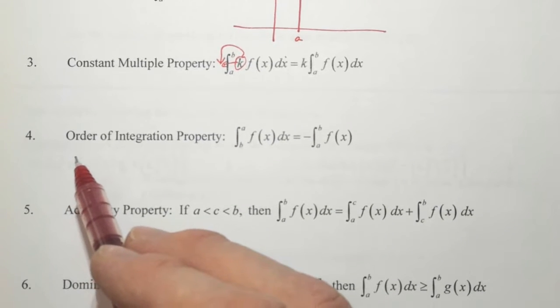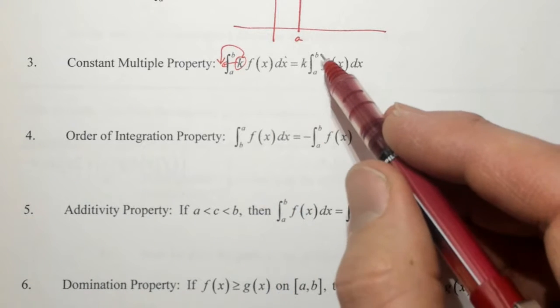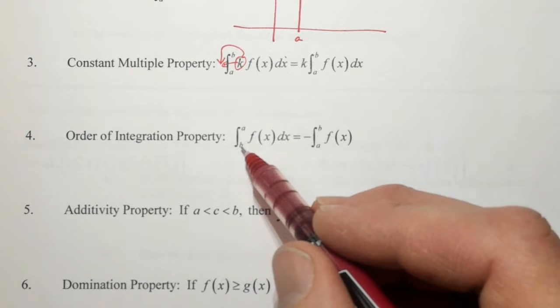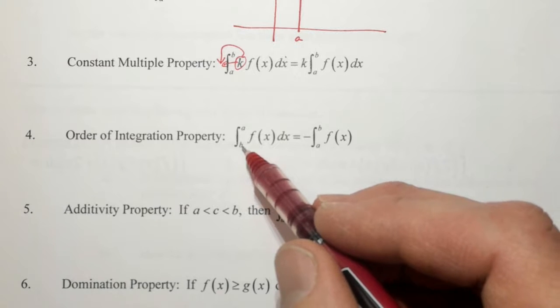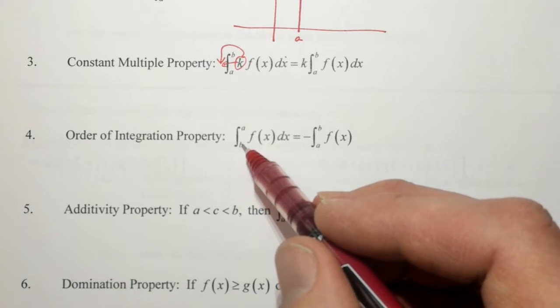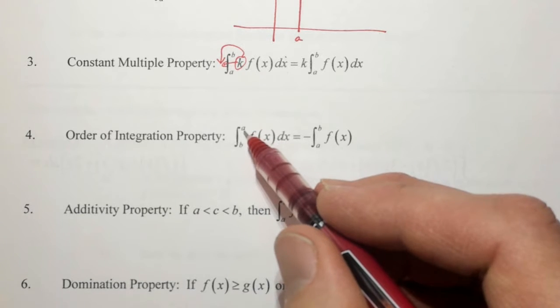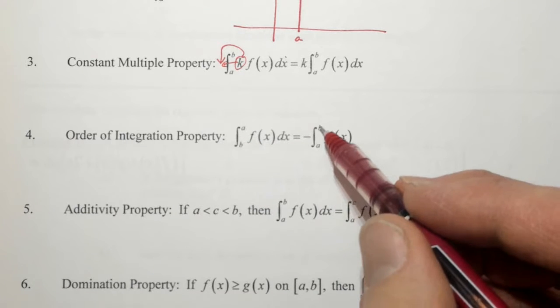Next up, we have our order of integration, which basically says that we are used to seeing the integral from a to b of a function. So if it's b to a, in other words, if the larger value is initially located in the lower bound, then things are backwards, because when we're integrating, we're going from left to right. This is saying go from right to left because b is to the right of a. We're used to integrating from left to right, so we can move the bounds back to where they were.